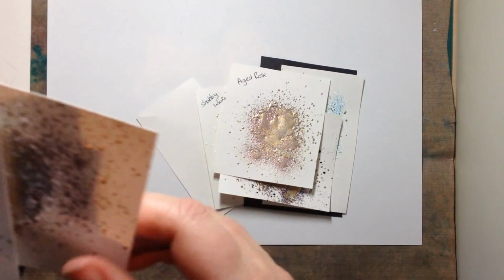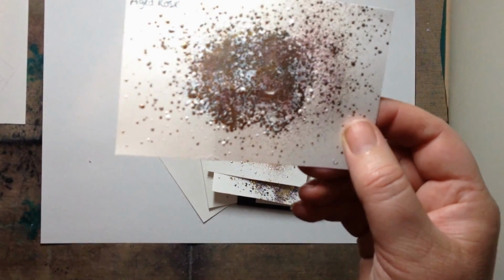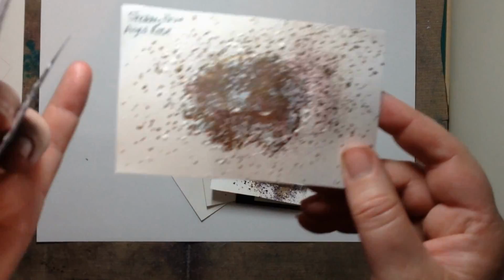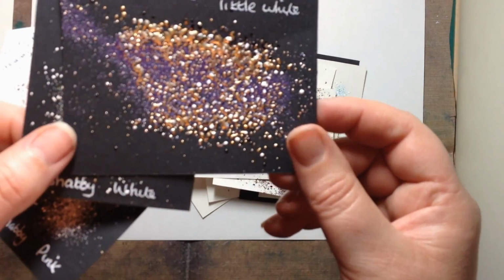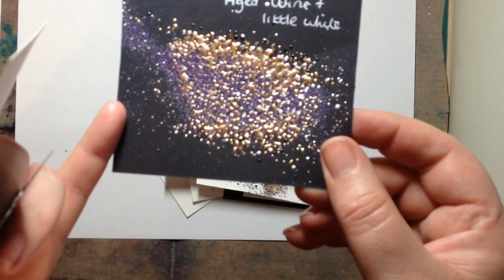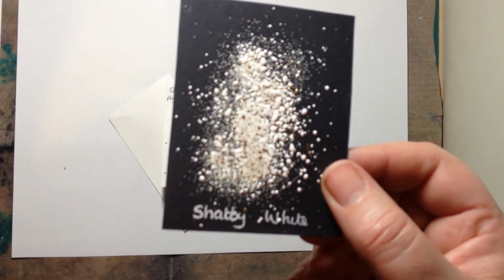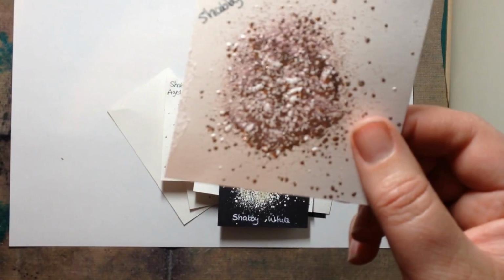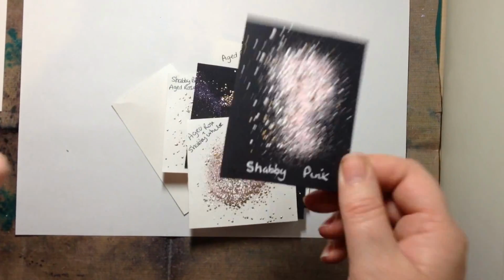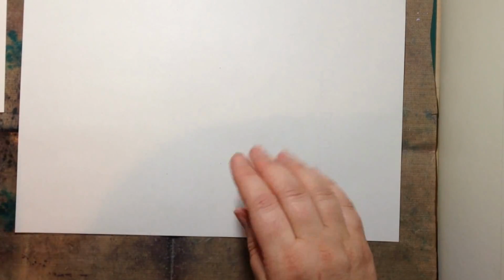You can mix and match all of your colours to create whatever combination you want. So just to show you, I put a shabby blue with some aged rose there. Looks really nice. This is the aged wine with a tad of white. You can see that. That's the shabby white on the black. Aged rose with a shabby white and a shabby pink. But let's show you what we can do with it, adding it onto some products.